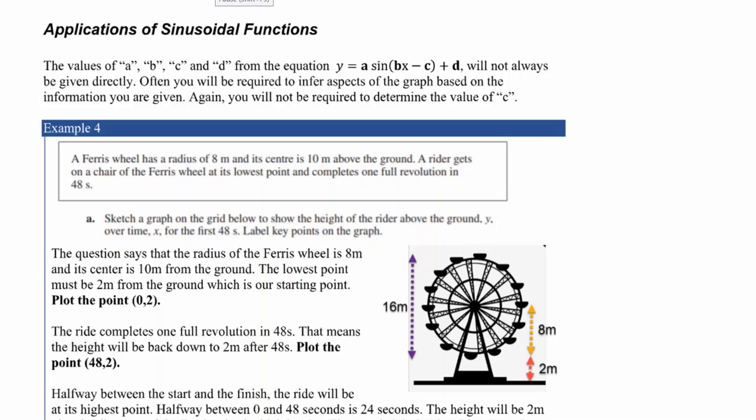All right, so now what we're going to be doing is applying this to application situations. So actual real world situations, right? And we're just going to be again needing to figure out what our A value is, our B value, and our D value, and what they represent. Yeah, so let's just go through a few of these.